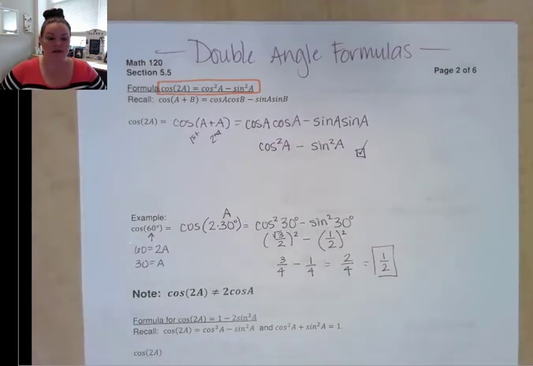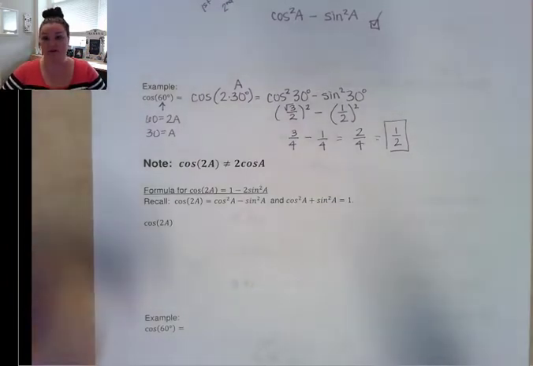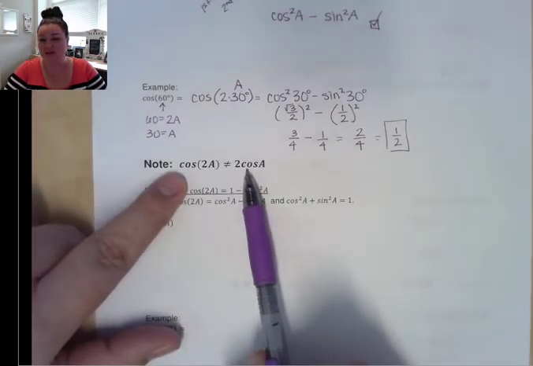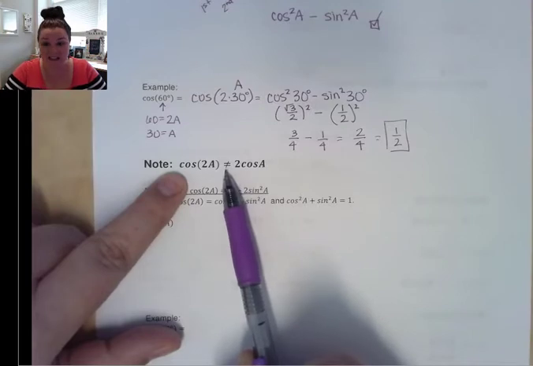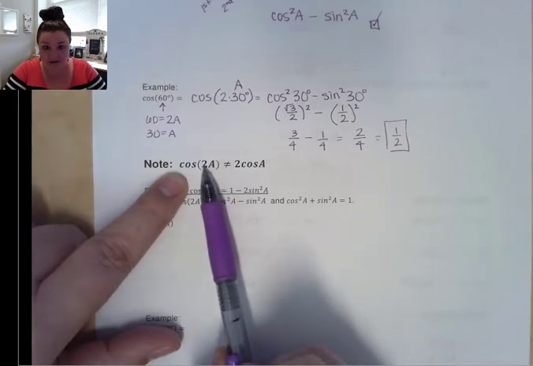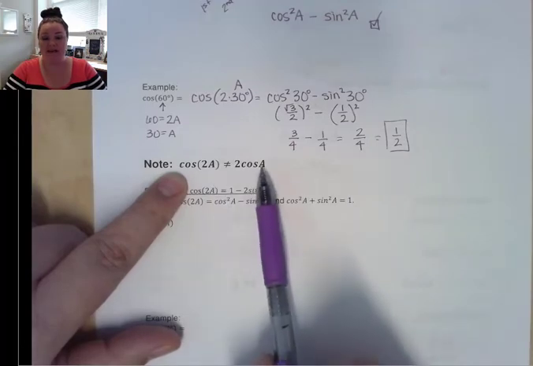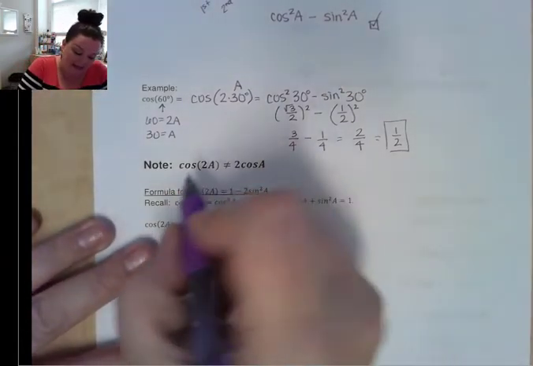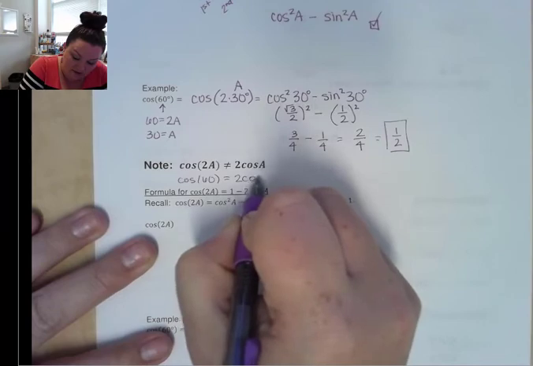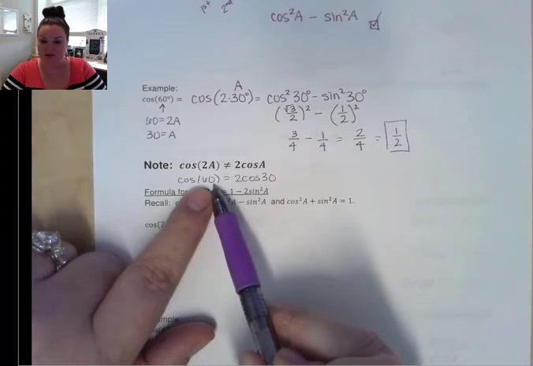Now, an important note, a mistake that a lot of people make when they're doing proofs in this section, is they assume that cosine of 2A is the same as 2 times the cosine of A, and this is not true. All I'm doing is rewriting the angle that I have as its half value times 2. It does not mean that I'm taking a whole different one. In other words, I can't say that cosine of 60 is the same thing as 2 times cosine of 30, because you agree that A here would have to be 30 in order for this to be 60.